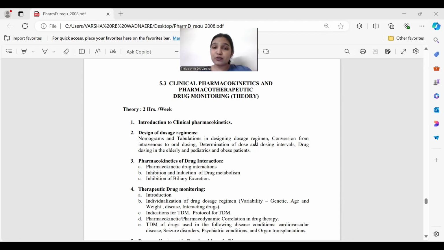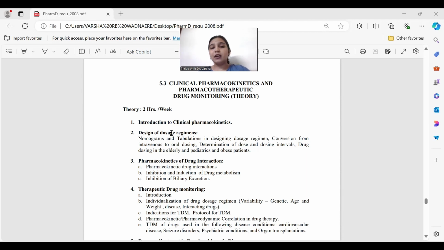You'll be learning all those factors and you will be able to design a particular drug, in a particular dosage form and a particular unit strength, for each and every patient in a customized way in this subject. So let's begin. The first chapter is the introduction to clinical pharmacokinetics. Again, this chapter will be for 2 marks to 5 marks. So you'll be getting a rough idea about what you'll be studying, the importance and its application in the work area.